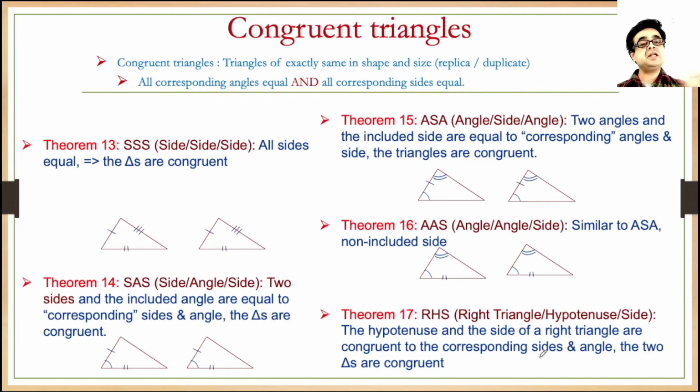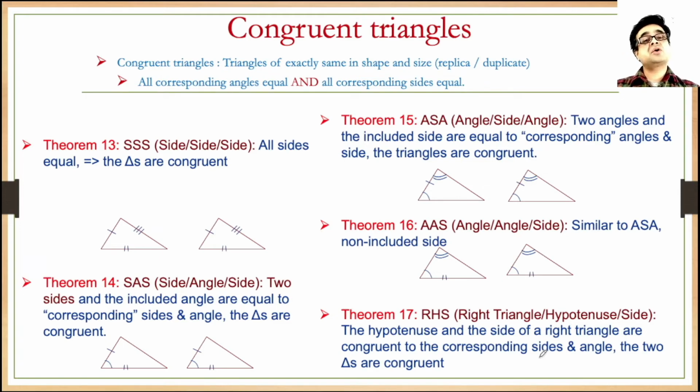So think of any two shapes that are replicas of each other, then you call those shapes congruent. What that means is, for those shapes, and especially triangles, all the sides are going to be equal and all the angles are going to be equal because they are exact replicas, or duplicates, of each other. All right. So in triangles, there are ways, when you are given a little bit of information, to derive that the triangles are actually congruent.